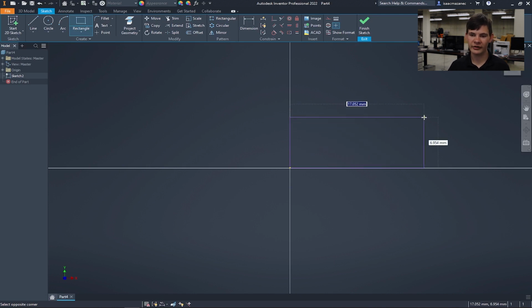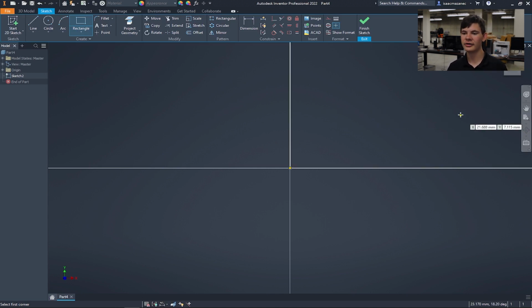It doesn't matter where you do it. And then on one of them, you'll want to enter 113.3. You can add the zero if you want, and then click tab and leave it there for a second, because we now have to measure the next direction. You'll want to probably measure the widest spot so you can fit it in correctly. That'll be about 90.18 millimeters. So on the next tab you have right here, you'll put in 90.18, and now you can click enter and it'll give you your shape.